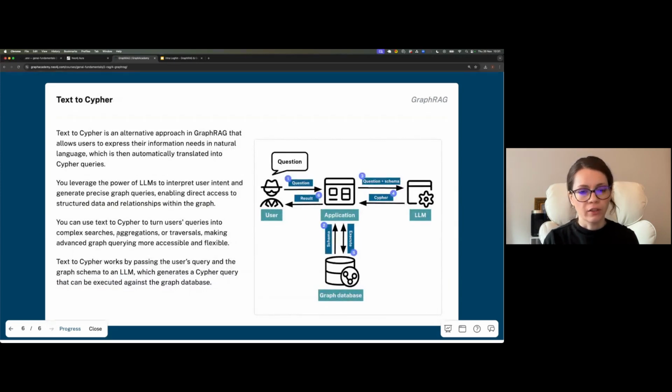So the text-to-Cypher library and capability that we have is an alternative approach. That means that we will turn the text that is given in the prompt into a Cypher query. This is going to be a direct transformation using the Neo4j graph database. So we are asking a question, and then we go and directly search the graph database. We don't go to a vector retriever or any other sort of retriever. We go directly into the graph database, and we're trying to find what is the exact information.